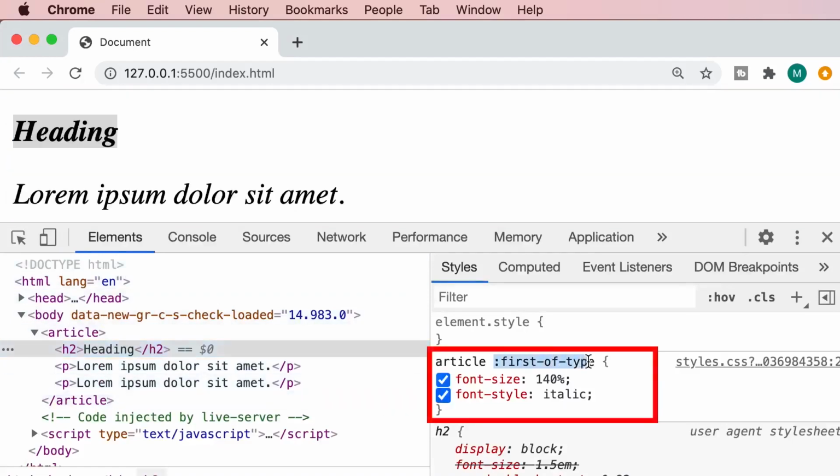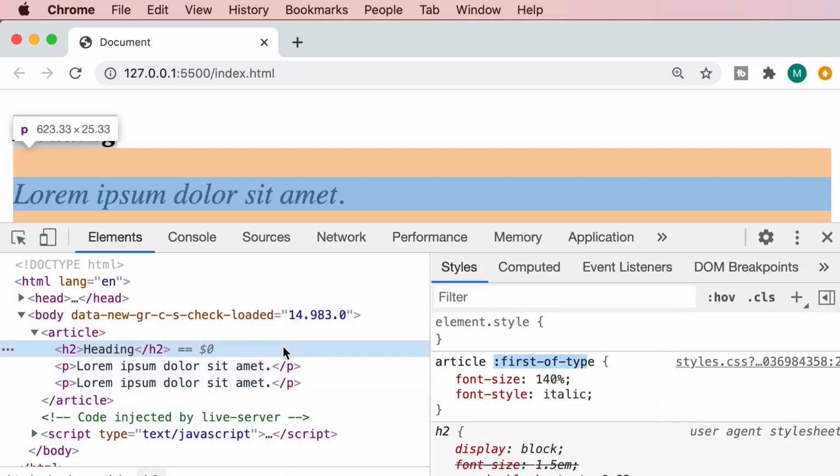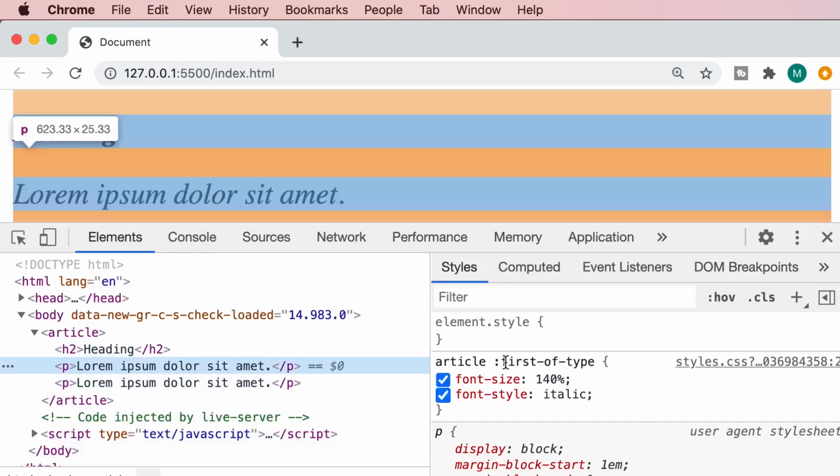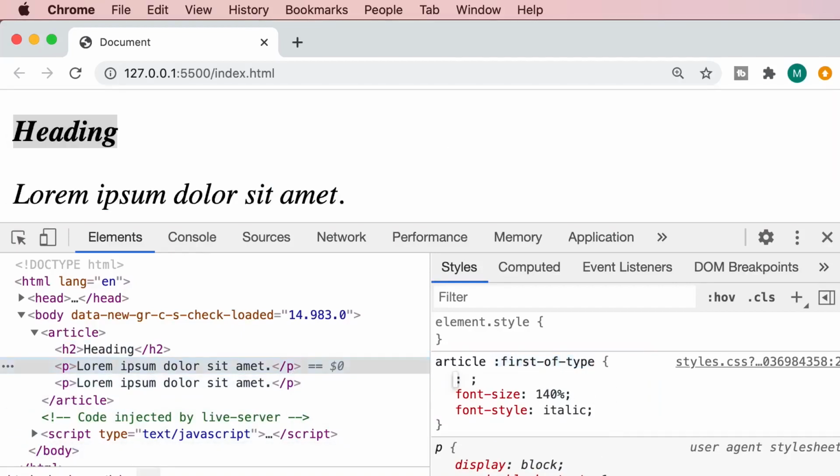This pseudo-class selector, first-of-type, is applied to the first occurrence of elements of different types. So here's the first H2 that we have. That is why this rule is applied to this element. Now below the heading, we have two paragraphs, and the first paragraph received the style that we just defined. So this pseudo-class, first-of-type, is applied to the first occurrence of elements of different type in a container.